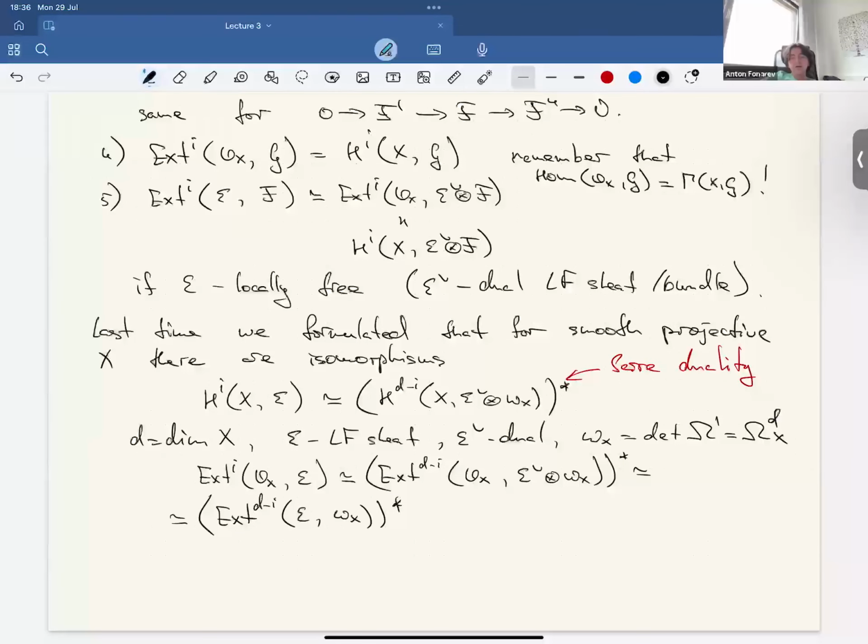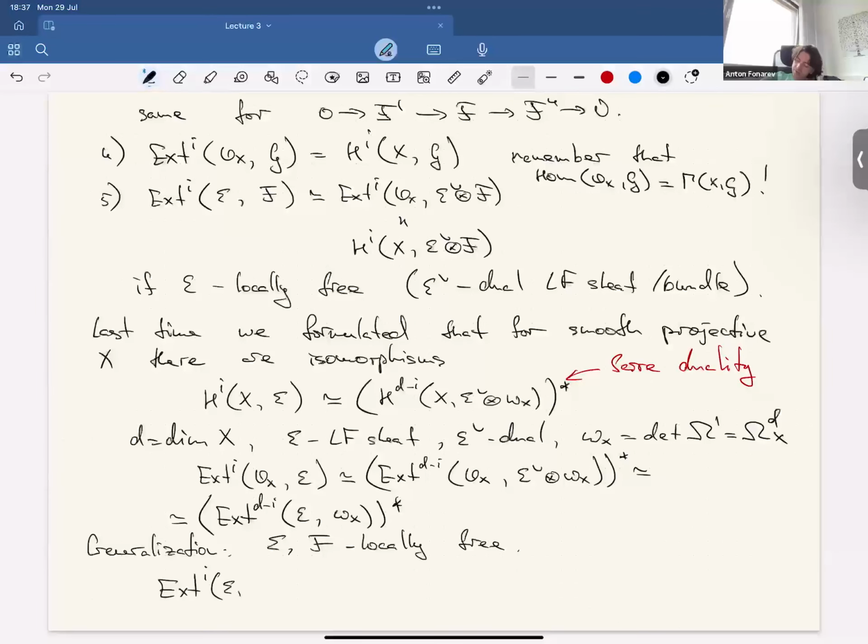So a generalization that I suggest for today, for simplicity, let's say E and F are both locally free. Then there are functorial isomorphisms. Actually, there's a certain pairing, but today I will write without the pairing.